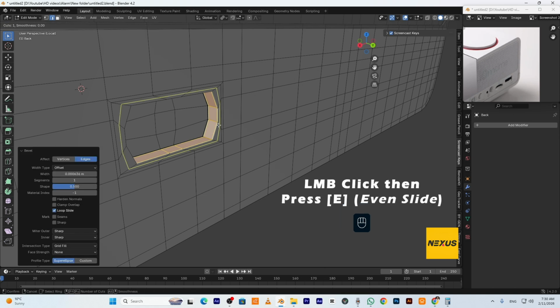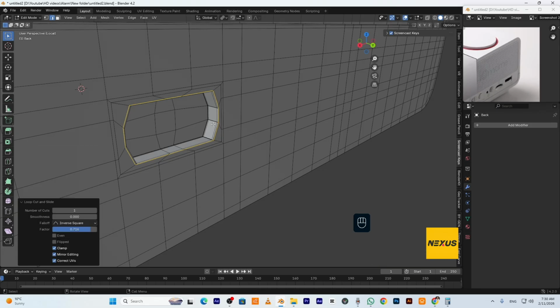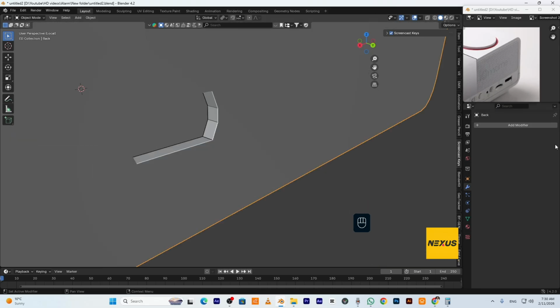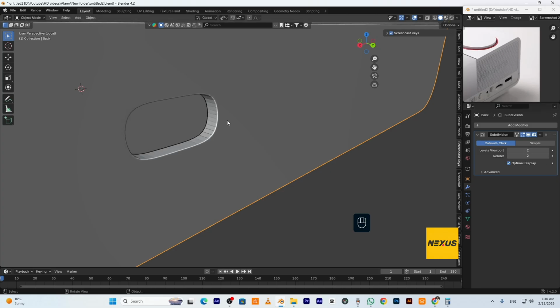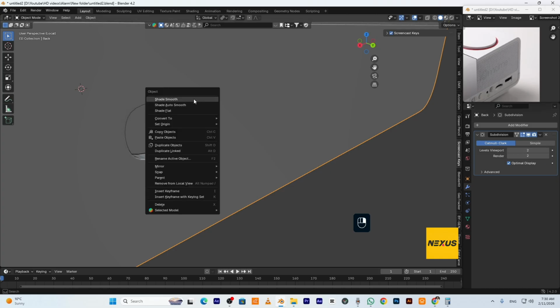Just press once and press E and move it close to the edge. To see what's happening here, we can add subdivision surface and shade smooth.